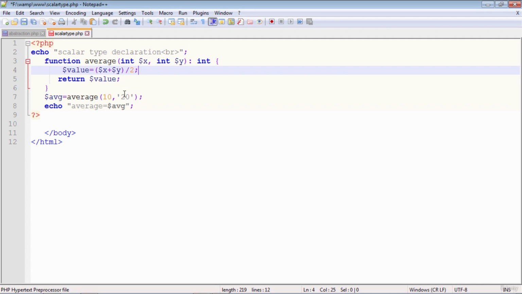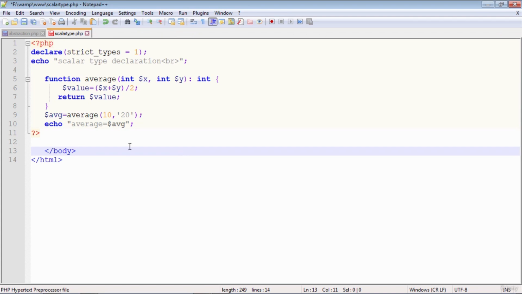So even if I make it within inverted commas 20, I am going to get the same result. Let us see. So even after changing the second argument to string, the same result is displayed. That is called the coercive mode of scalar type declaration.